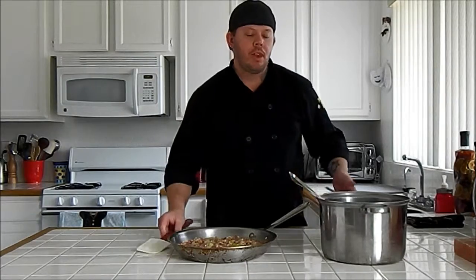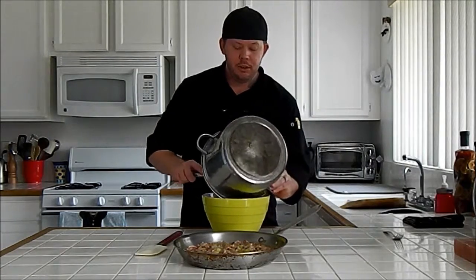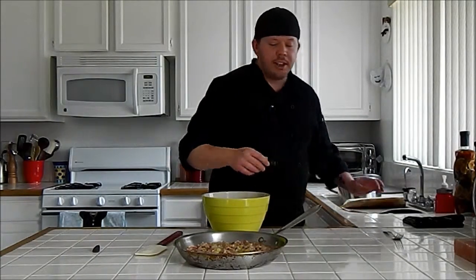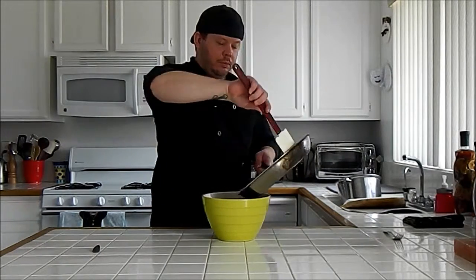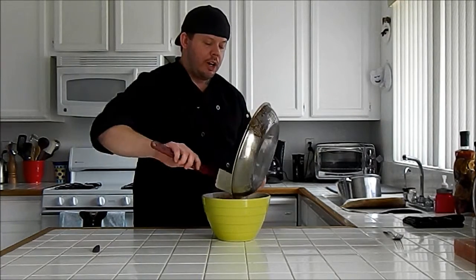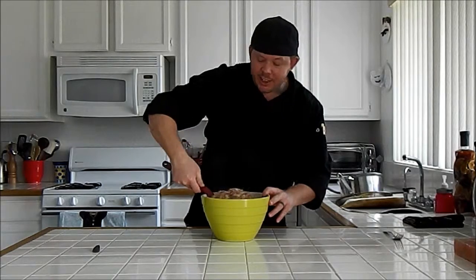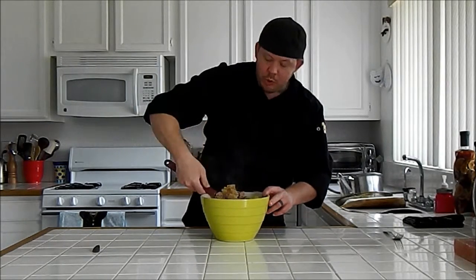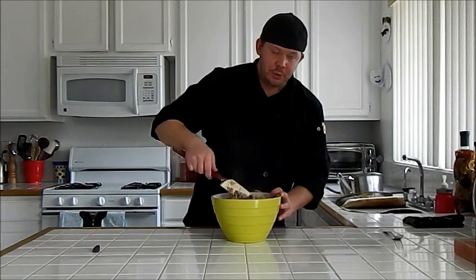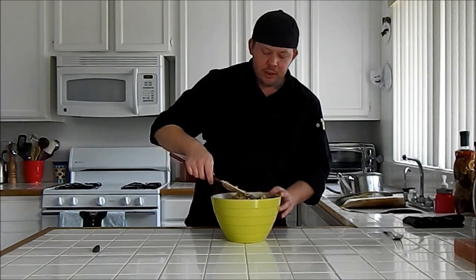We're back to the last and final step — all we've got to do is put it together. I grabbed a medium-sized bowl. We're going to take our fork tender potato medley and dump it in there. The next step is to add the bacon, celery, and onion sauce — just pour it in there like this. The last thing to watch out for when making German potato salad is to make sure you don't over-mix it. Because we used a medley of potatoes, the last thing we want is to end up with blue — or maybe purple — potato salad. We just want it mixed well enough so that all the sauce is incorporated with the potatoes.